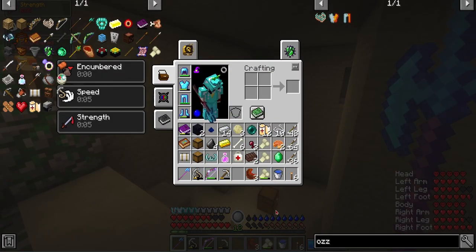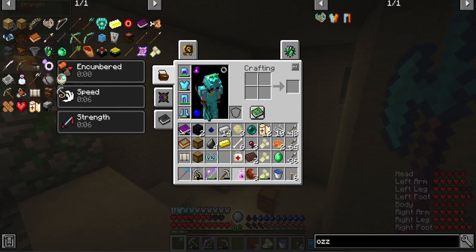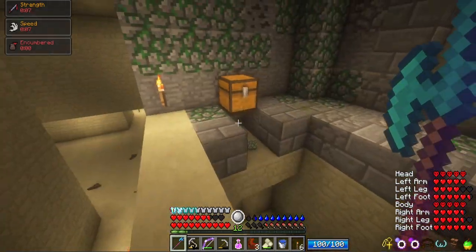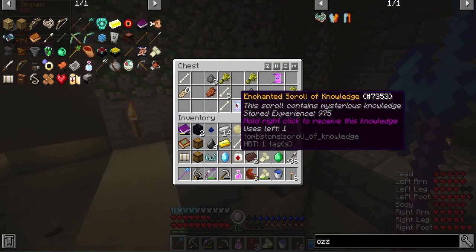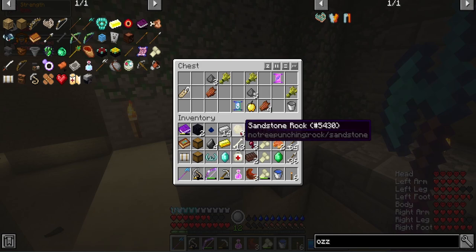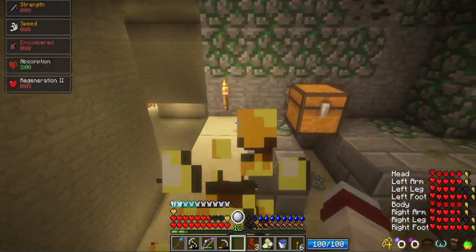I just have so much shit already. So, I don't even know what I need. Probably regeneration soon. Take that. We'll take that. Pretty cool. So sound your fall. I don't really... I mean, maybe I need it later. Oh, XP. That's pretty good. Name tag. Alright, I guess we'll throw that out. Keep the name tag. Eat the apple now, because I'm just too lazy to hold on to it.